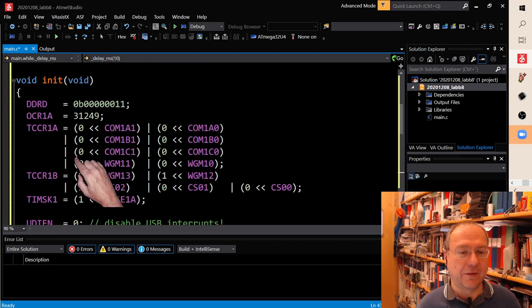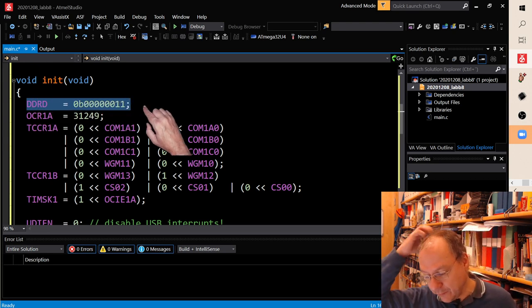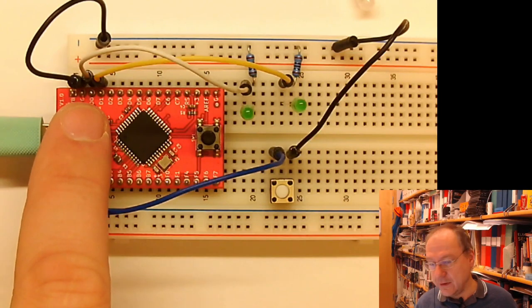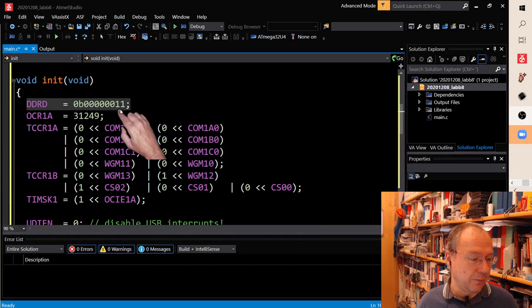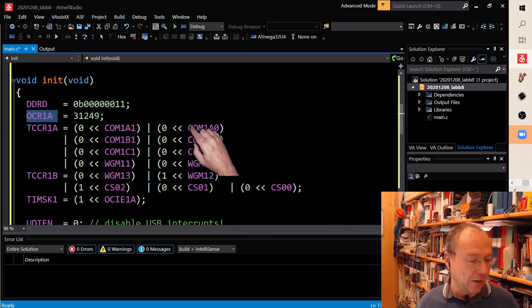Good. So let's have a look at the init. In the init, I switch on the output pins as output pins for the two LEDs. As you remember, we connected the LEDs to pins D0 and D1. So that would be the leftmost bits in our binary number here. And I put the weird number 31,249 into the timer 1 register OCR1A. And I do some magic setting of the timer here.